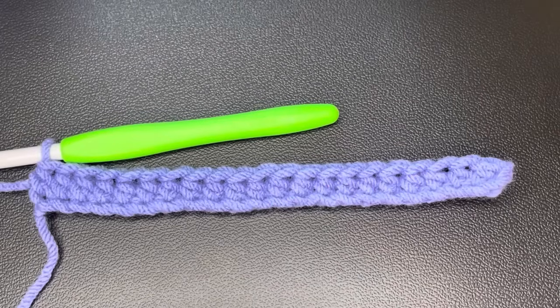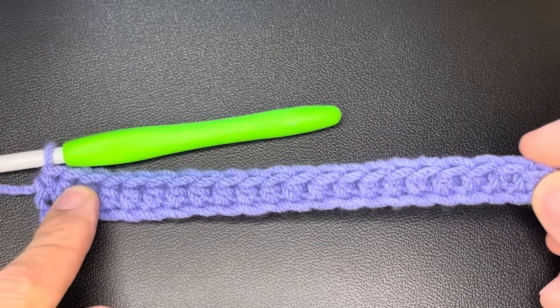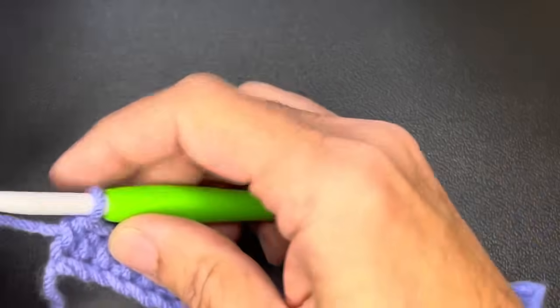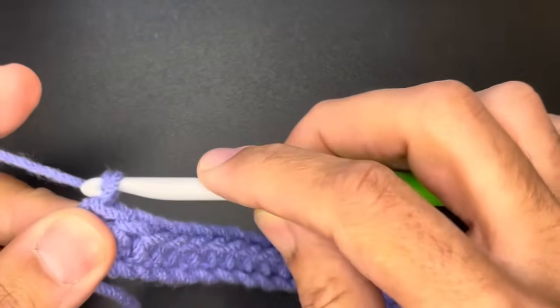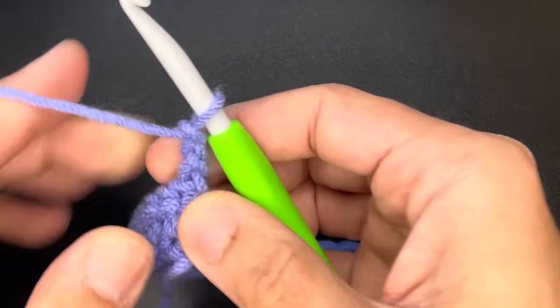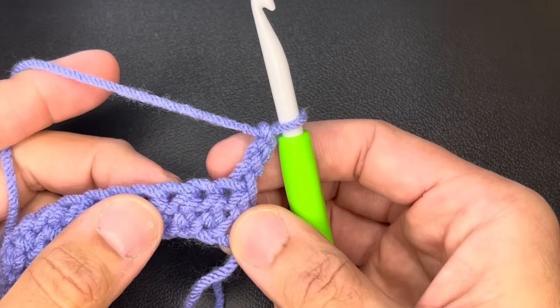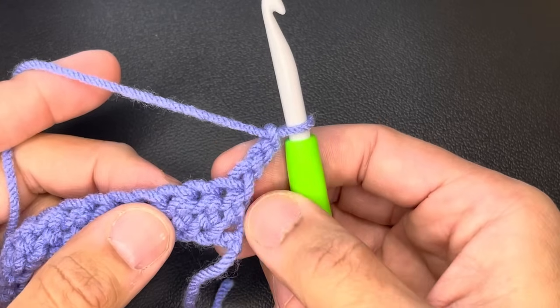Okay, so I am back. I've placed half double crochets into all of my chains. I still have my multiple of 3. And so from here, we're going to take our work and chain 3. 1, 2, and 3. From here, we're going to turn our work over, and we are going to insert 3 double crochets into the 3rd stitch from the end here.